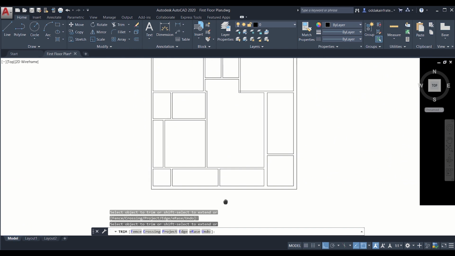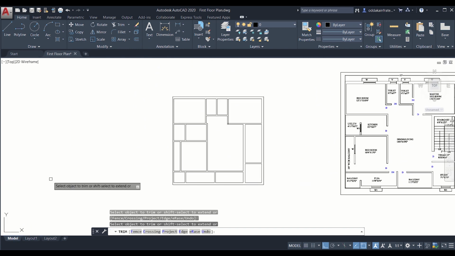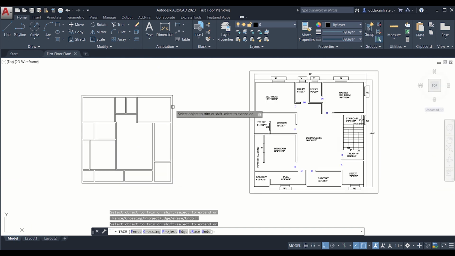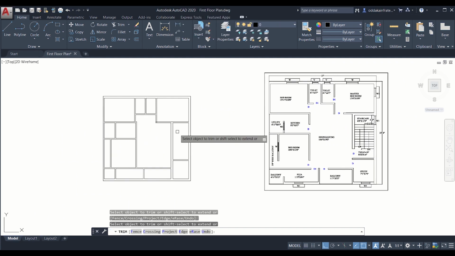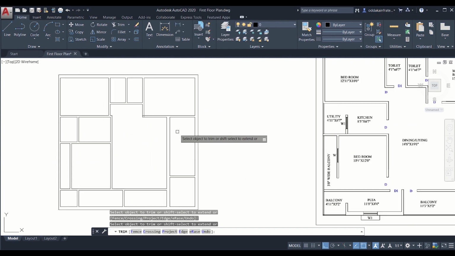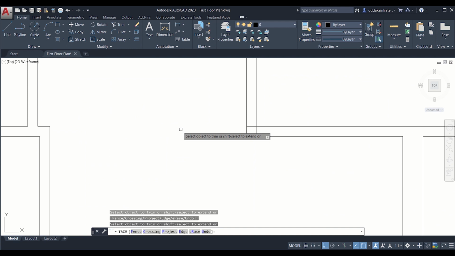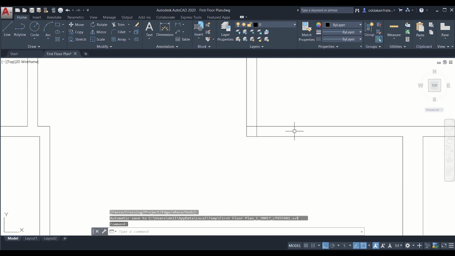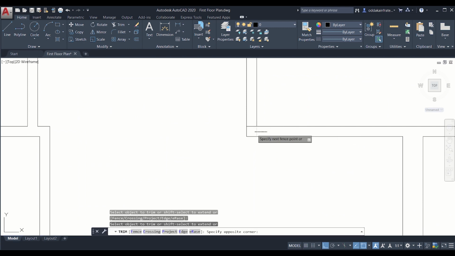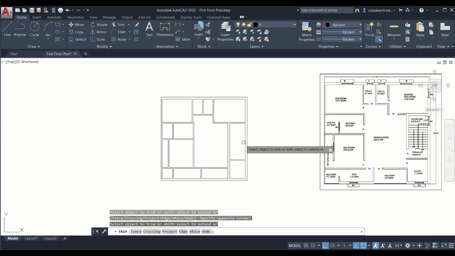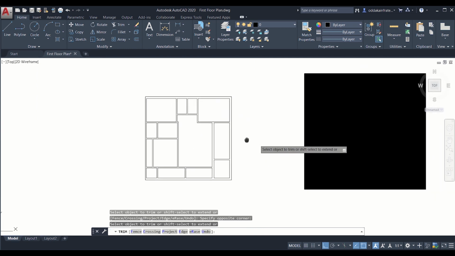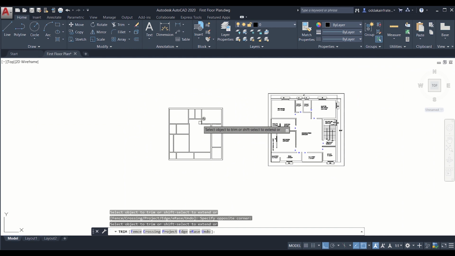Now, after having trimmed, let us have a look at our plan. As you can see, now our plan is looking more similar to this. Now, as you can see, our plan is almost ready. This portion is remaining, so we'll do this. So all the trimming is done, and also we have removed the unnecessary portions. So our plan is now looking similar.